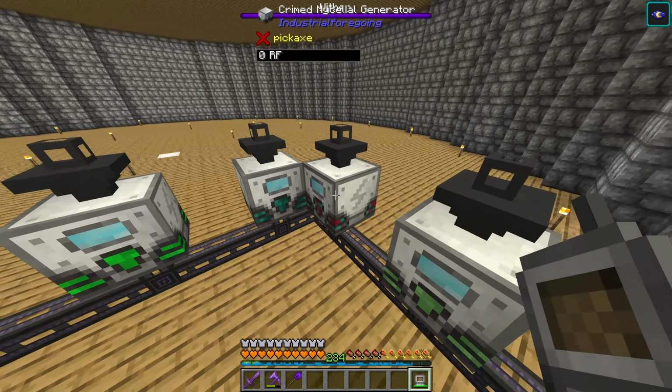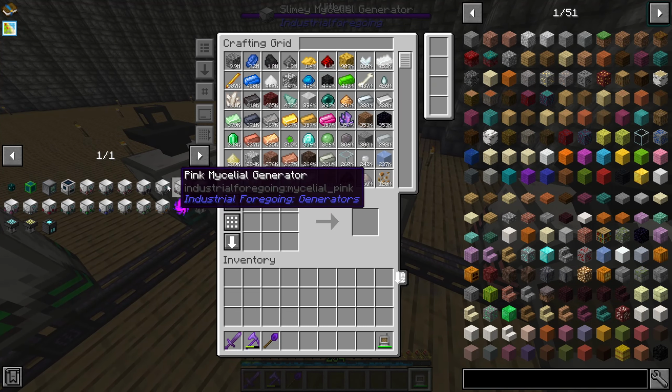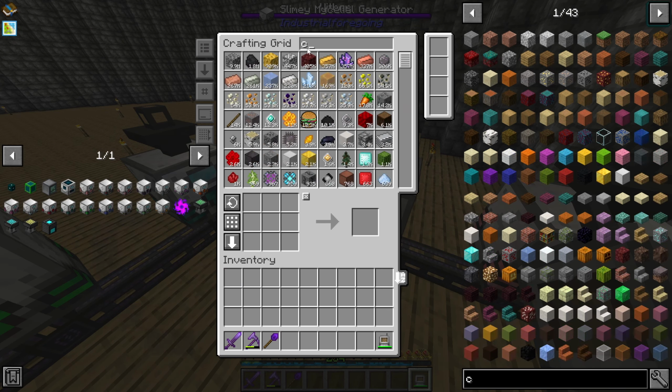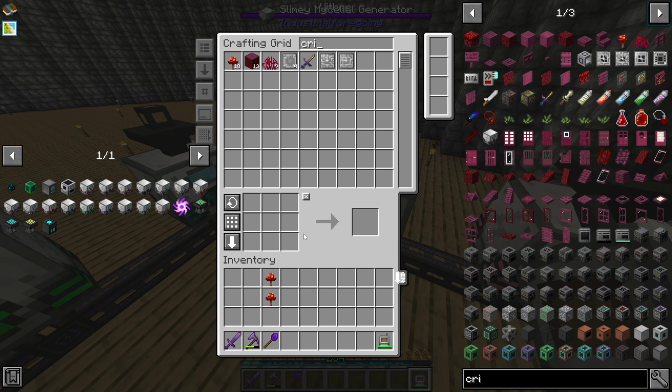So they go in there. This is Crimmed. Now Crimmed, what do you require? Any of these items here. At the moment, I have the Fungus. So if we look up Crimson Fungus, I have those going, so we'll just use them.